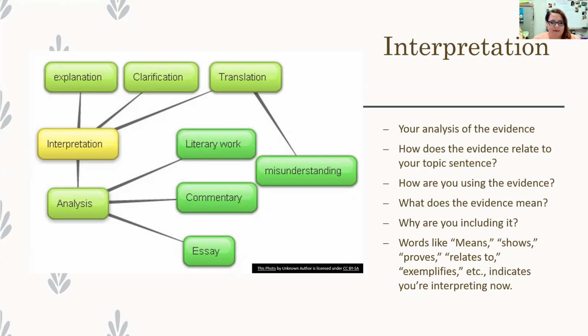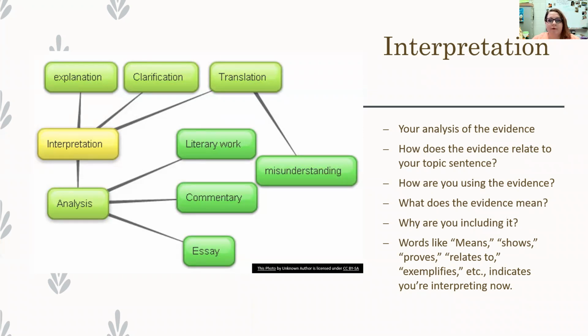Often what we do is we think that if we get really into something and we're really passionate about our topics, which I think most of us are, we forget that people that are reading our paper aren't as passionate as us, and they may not understand the significance of a source or a quote or a statistic like you do. So your goal here with the interpretation is to explain it. This should be a rule of thumb: your interpretation should be as long as or longer than your evidence.